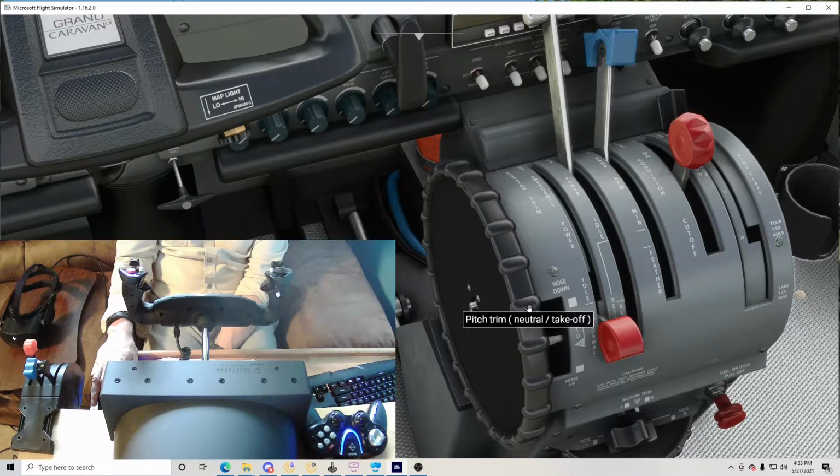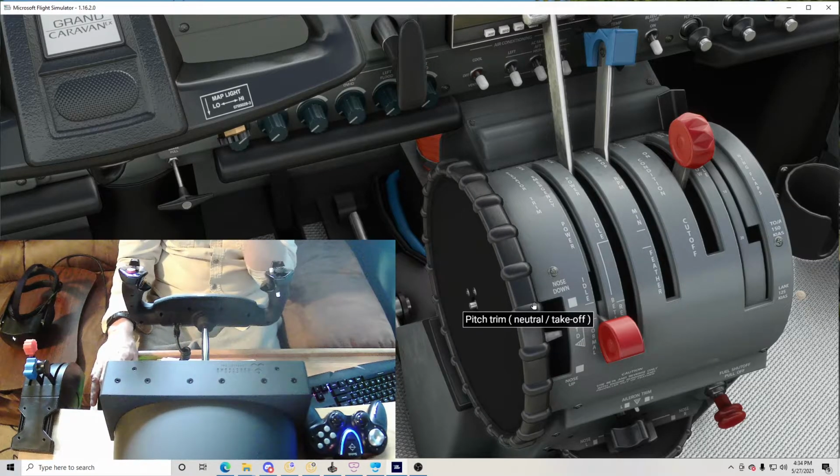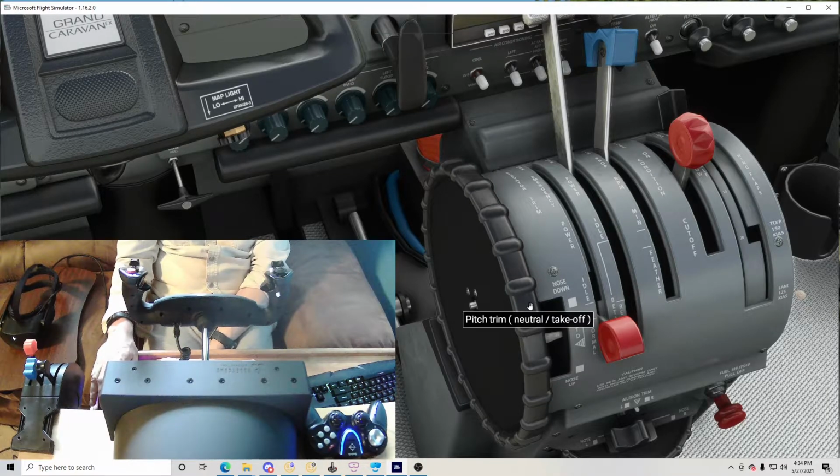But you could do this. I just find it incredibly inconvenient. And also notice it is moving a big bunch on every mouse click. Probably somewhere that you could adjust that, but I don't know where it is. So I don't even count this ability to put the mouse over it and move the scroll wheel as a legitimate way in a real flight, when you're trying to focus on other things, to move the trim wheel, but it is a way.